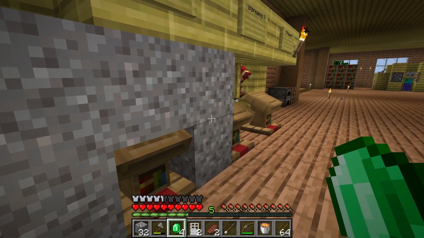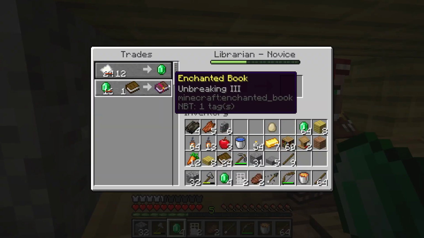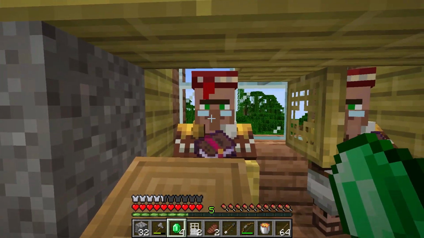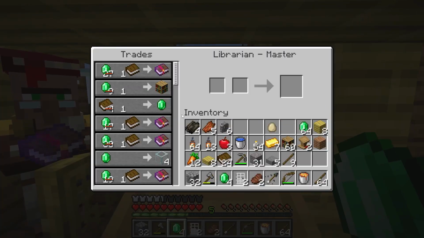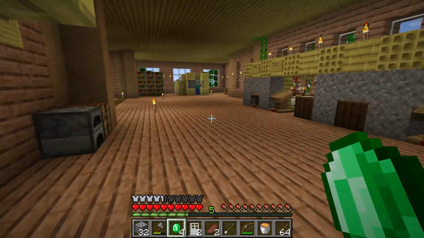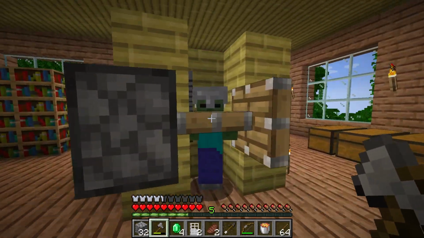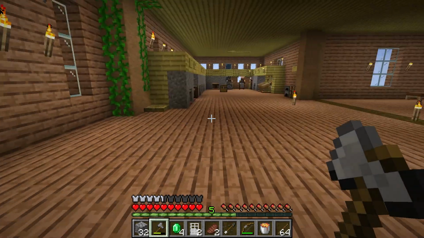1 emerald for a sword. That's pretty good. Unbreaking 3. Yeah, we still have to level this guy up. This book is like, yeah, I got what I needed. I'm going to level him up after he's zombified. And then this guy is Efficiency 5, which, nice. 1 emerald, 1 book. So everybody is as cheap as I need, so I can clean up over here. Excuse me, Mr. Zombie, you are no longer required. Your services have come to an end.